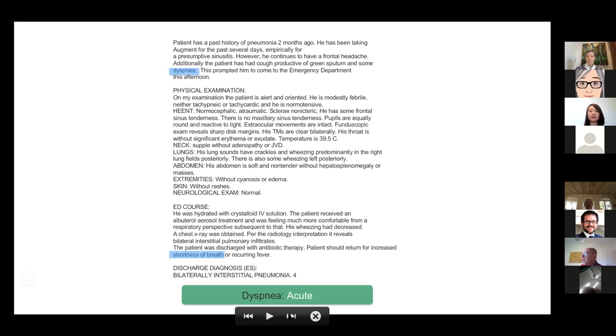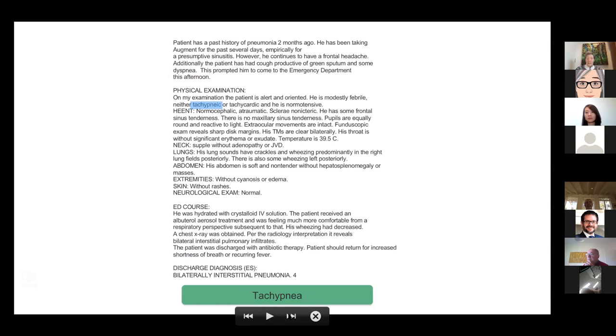And then you also have potential for abbreviations such as SOB or SOBOE, shortness of breath on exertion. So in the heart failure scene, you'd have shortness of breath related to position, which would be orthopnea. So there's a whole range of varieties of a theme. Okay. All right. So my NLP system has to have a dictionary, and it has to have a bunch of different variations. Okay. Let's go on to the next one.